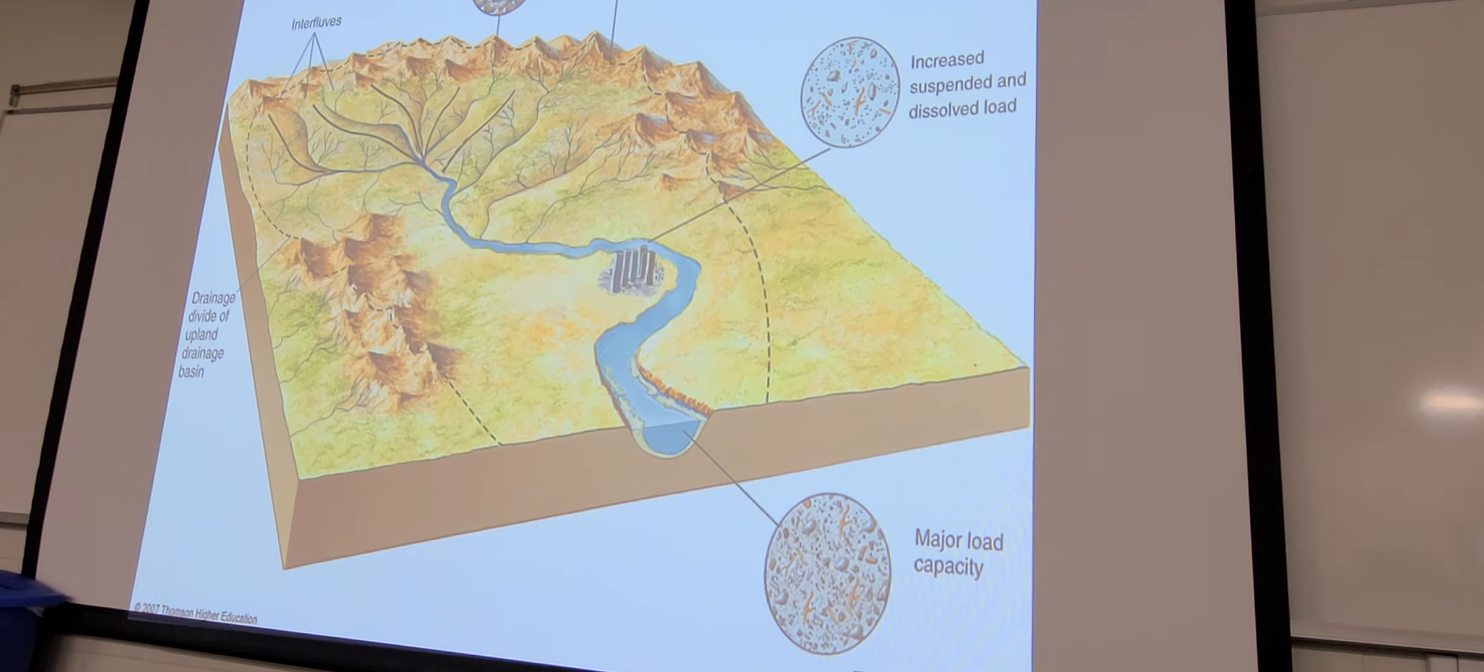Our rivers have kinetic energy in them, right? Kinetic energy, meaning that they are picking up stuff as they move. The faster the water moves, the more stuff it picks up. And so through time, you have major land movements. And usually in a natural process, you'll have streams meander and then break their meanders and jump over different borders and whatnot.